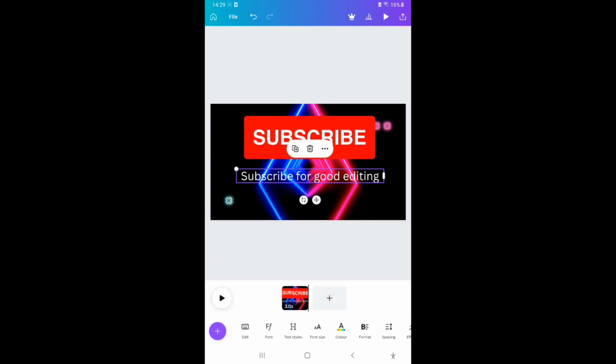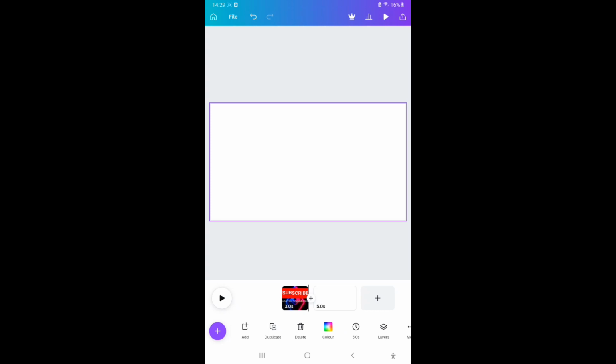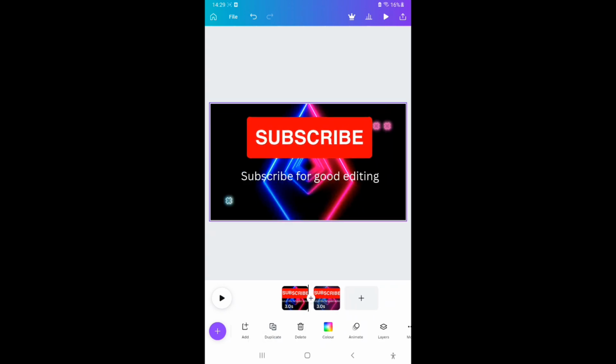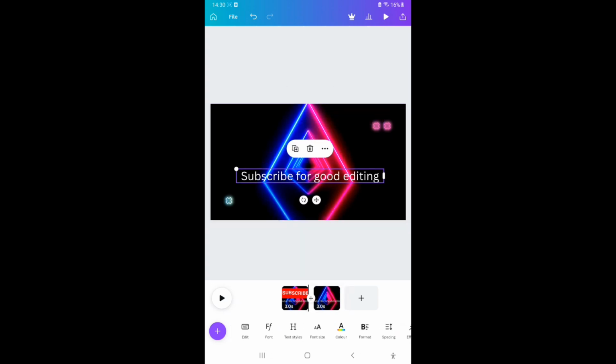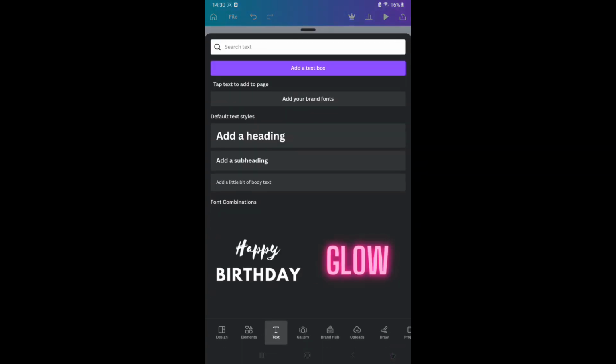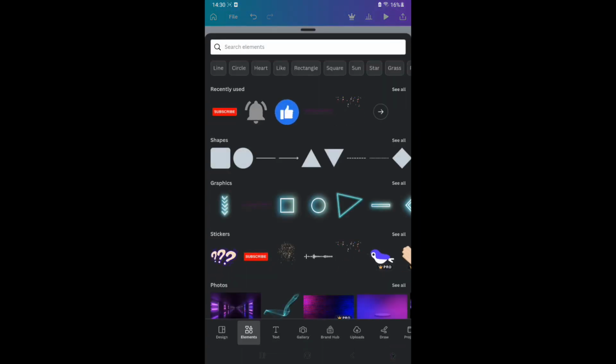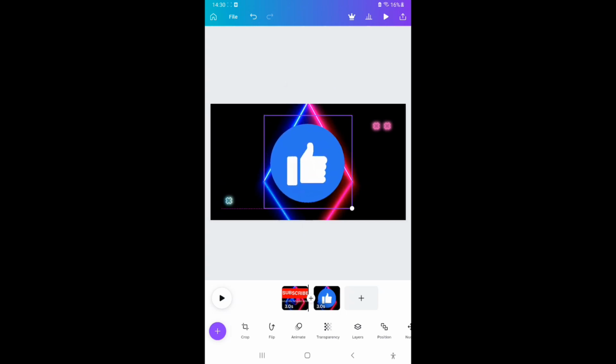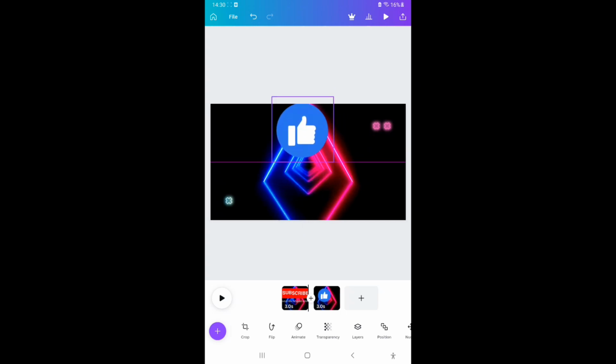I want to go to my second one by pressing this plus button. Well, no. By pressing on this and duplicate. Also the same screen. I'm going to delete everything I don't want on here. And then press on my plus button and go back on element and pick one I want. I want the like one next. So I'm going to make that a bit smaller on top.